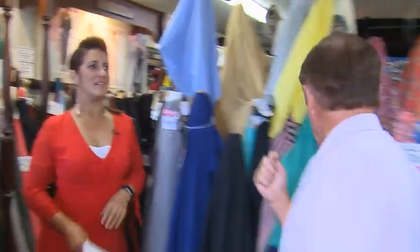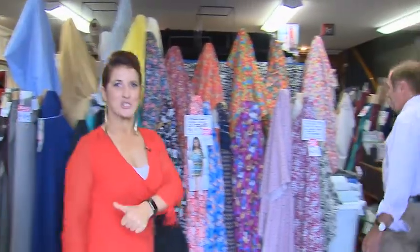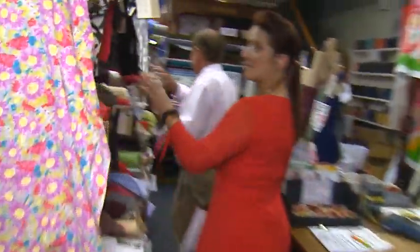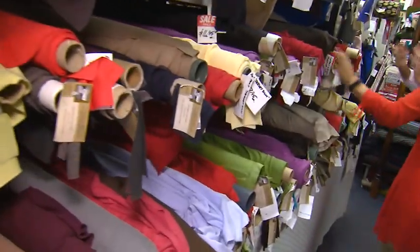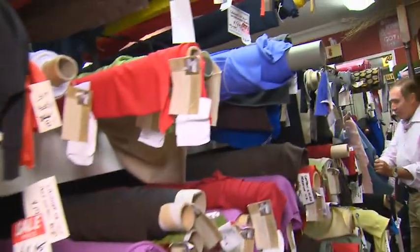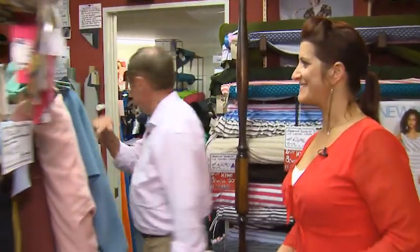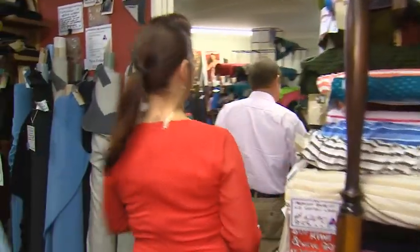Now look, we're going to scoot down the back because we're going to show you something special. You come just through this area here. Look, as we go down, look at the ranges. There's denim, patterns, look at the available range that we've got in the store as well. You name it, they've got it. Velvets as well. It's in between seasons, but there's some beaut ranges here. Now look, we're going to show you something inside here.